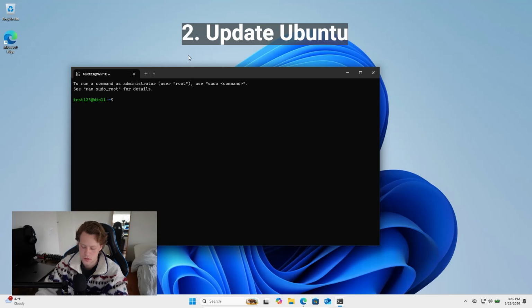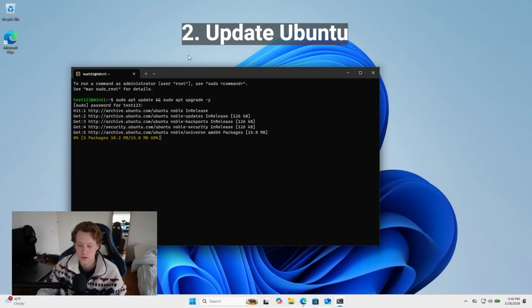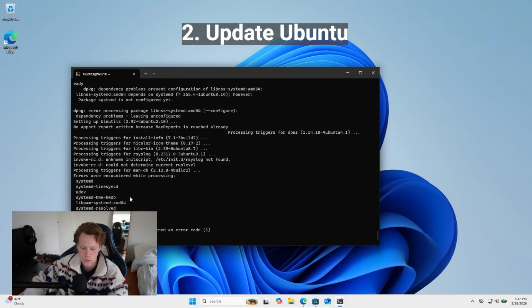And then the first thing we want to do is update the system, and we do it by pasting this command into the terminal and pressing enter. And all of the commands you need in order to install Claude Code on your Windows computer you can find in the description down below, so you can just copy it. Now we have to type our password, so 123456, enter. And now it's starting to install the latest version of Ubuntu. So just wait for this to finish. So after Ubuntu has updated, it should look something like this. You can see we get a little "returned an error code 1," but we can look past this. This will not interfere with anything.